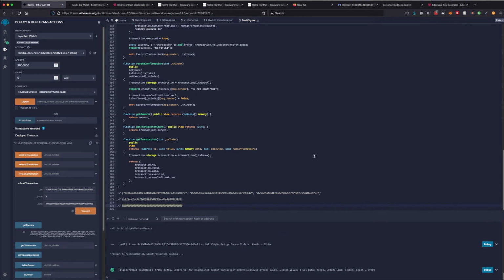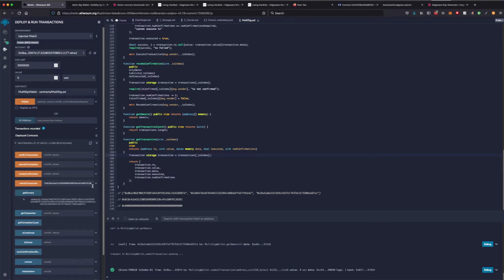And that was successful. So what happened now is that there's one transaction queued up and it's in position 0.